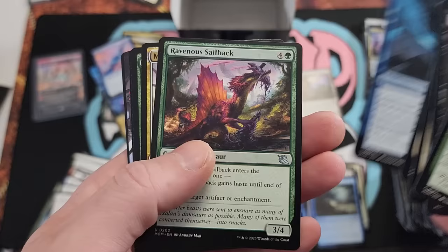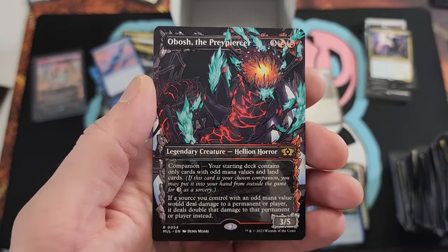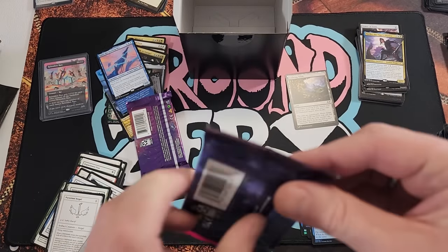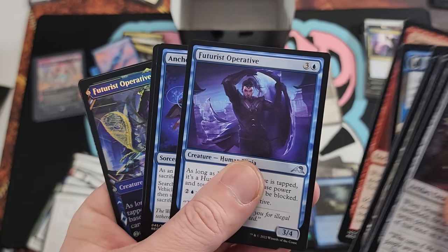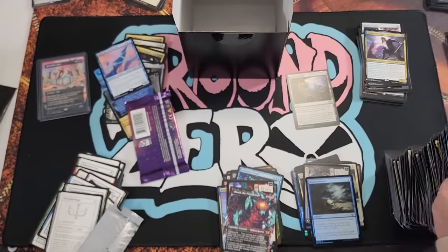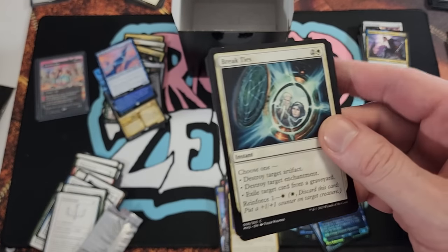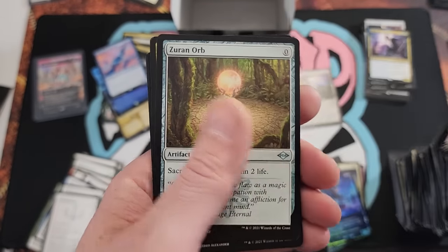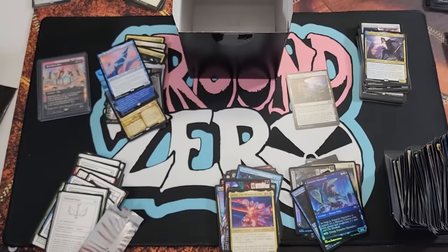Let's crack our last March of the Machine pack — some people say this is a pretty garbage set too, and you're not wrong. Invasion of Caldheim — pretty fun, I like seeing all that. Oh bosh! Big old Bosh Boy with island cracking. Final Kamigawa pack — Tori's Haven, a very fun playable Commander. Operative and foil. Final pack — can we go out with a bang? Cavu Timeless Witness — we went out like bitches. That one hurt.